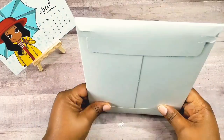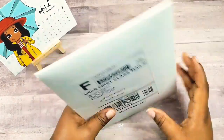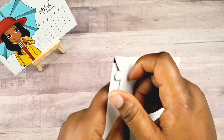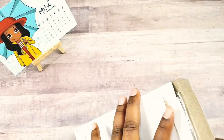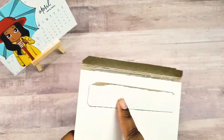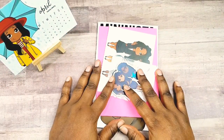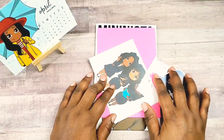April, this is my April OhSoPaper subscription package. Happy April, y'all. Well, it's the least I can say for now. I'm gonna open this and be right back. Okay, now this is what is inside the package.